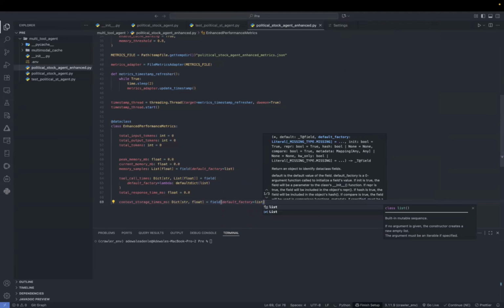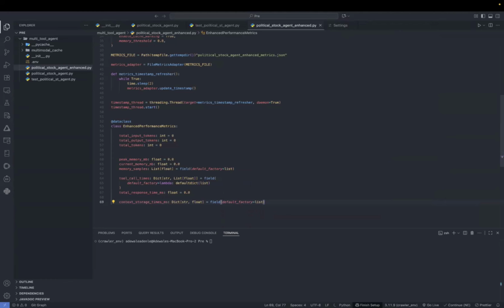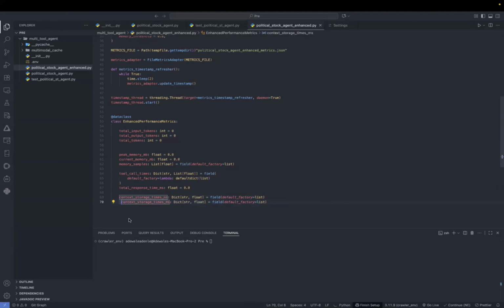And also I can store how long it takes to store the context, which is similar to this. Yeah, I'm kind of lazy, I don't want to keep typing.